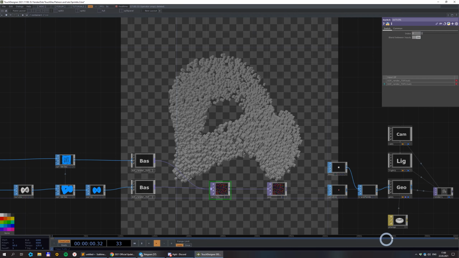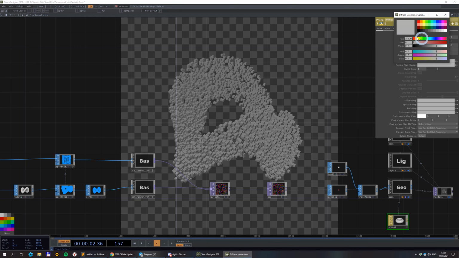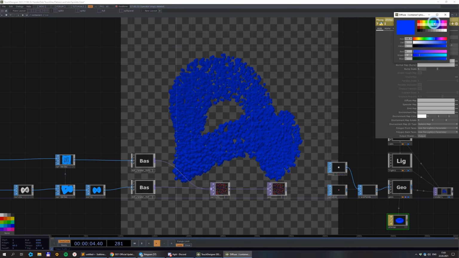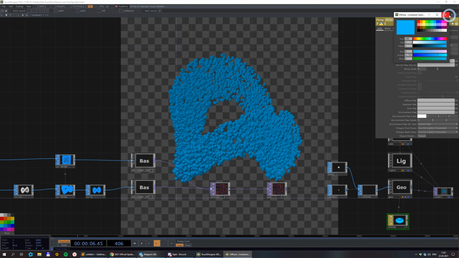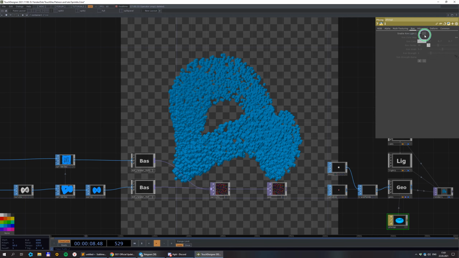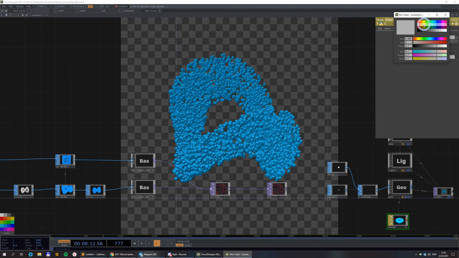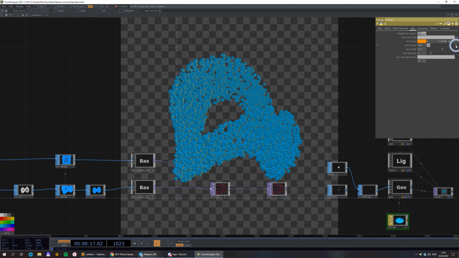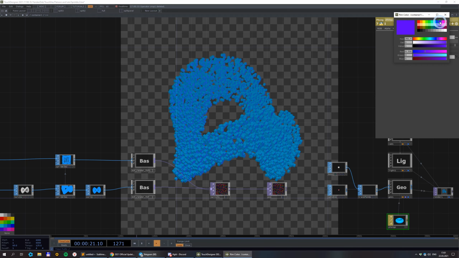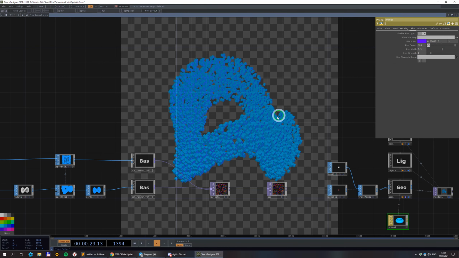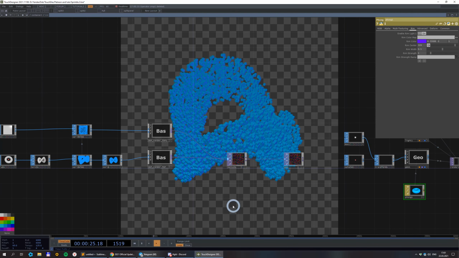Let me, by the way, make it a little bit more colorful so you could see it better, and maybe even set some rim. Okay, this is ugly. All right, good. So now hopefully it's more visible.